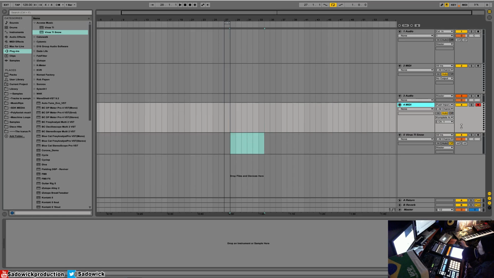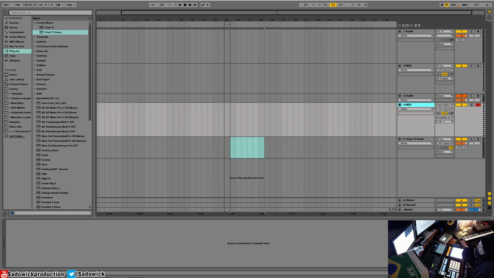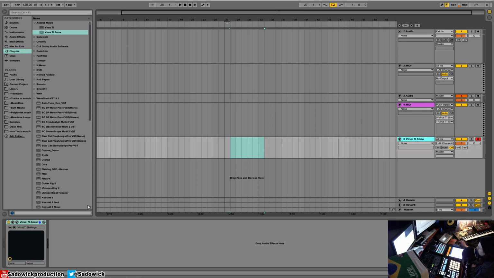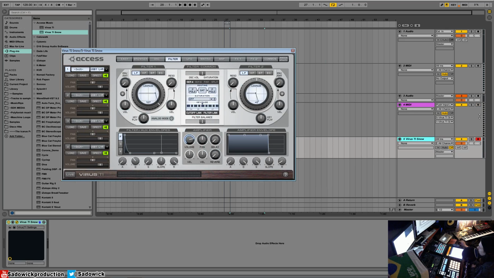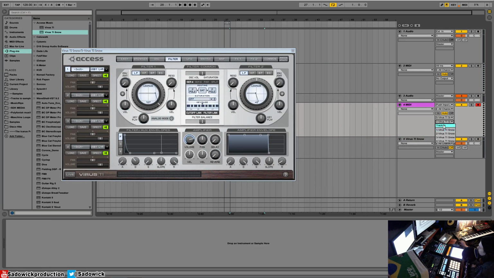So if I wanted to send this to my Virus TI Snow, Ableton will talk to the VST, and we have 4 possible destinations, and I'll show you those destinations in theory. So we have track 1, then track 2, getting audio from track 2, track 3 coming out through track 3, and so on.